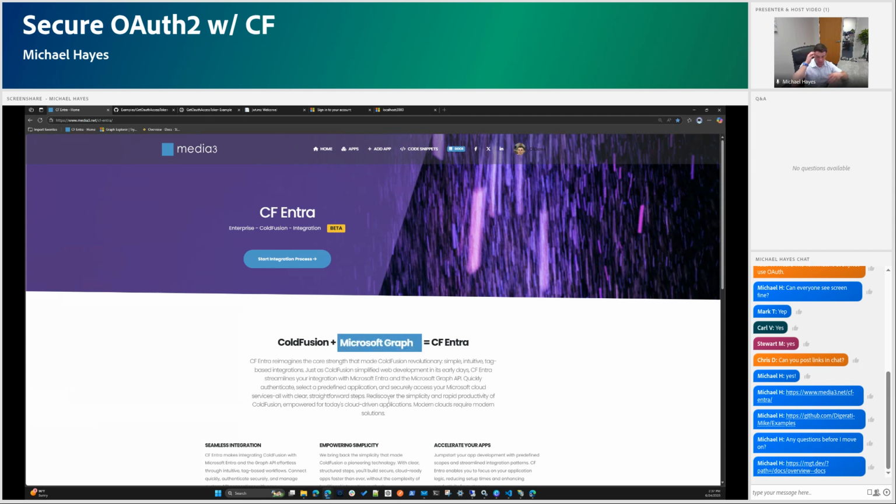I work with OAuth on a daily basis, so what might take someone a couple hours of headaches or even a full weekend of banging your head against a wall, I could probably get you out of a jam in about an hour. I've done that with many other people, and I'm happy to help get you through some of these things because I know how painful they can be from firsthand experience.